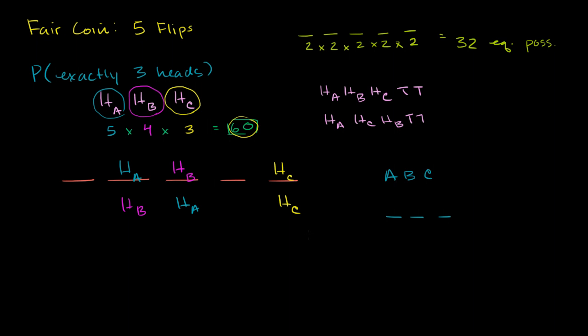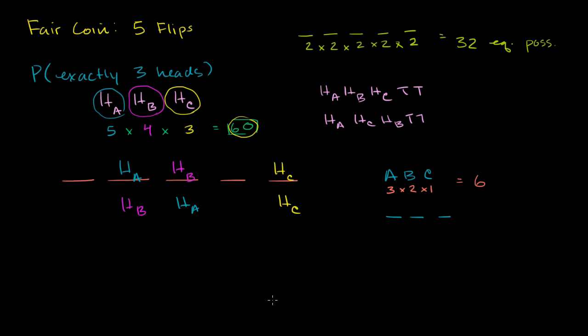And so if I have 3 spaces, how many ways can I arrange an A, B, and C in those 3 spaces? Well, A can go into 3 spaces. It can go into any of the 3. Then B would have 2 spaces left once A takes one of them. And then C would have 1 space left once A and B take 2 of them. So there's 3 times 2 times 1 ways to arrange 3 different things. So 3 times 2 times 1 is equal to 6.